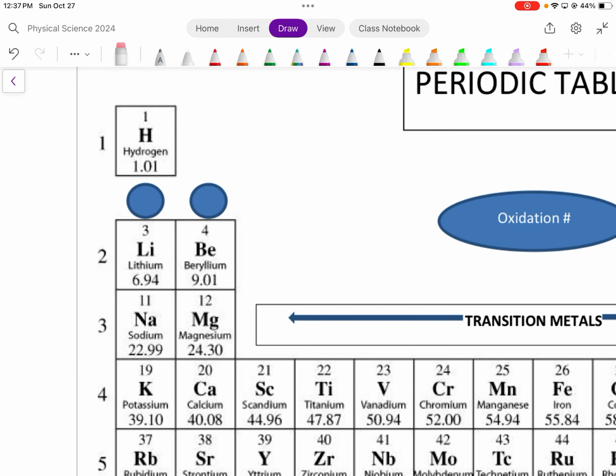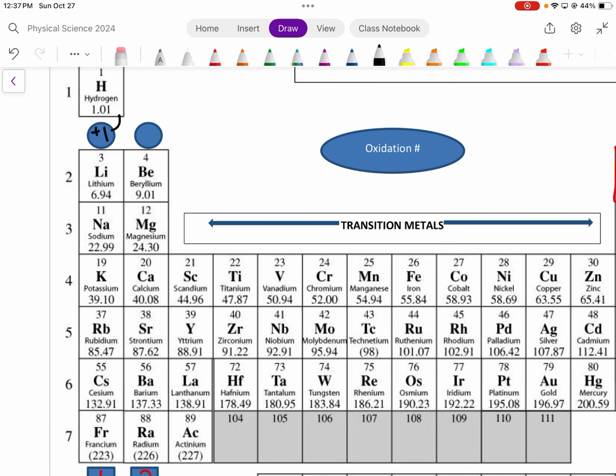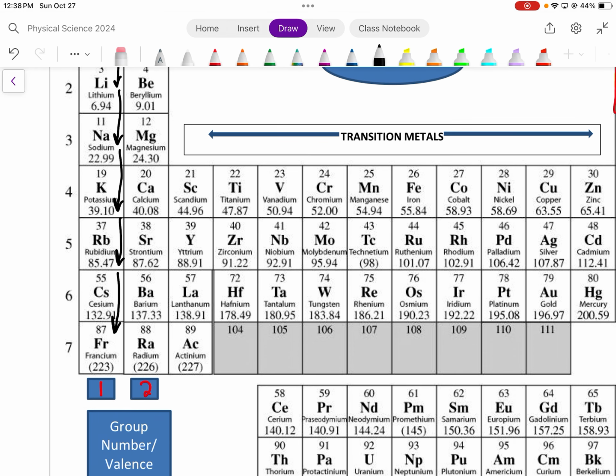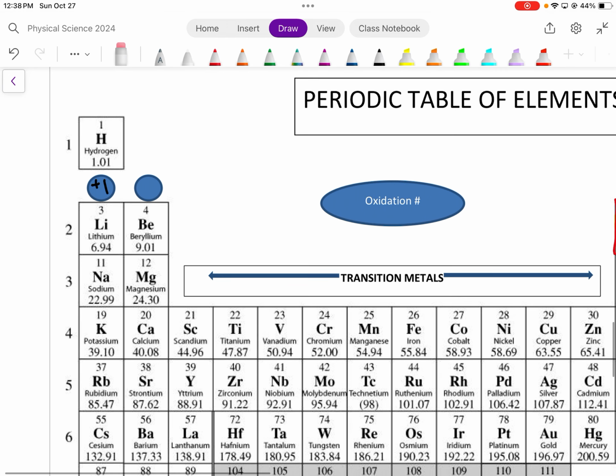We'll start with group 1. Group 1 has an oxidation number of +1, so please go ahead and fill that in on your periodic table. And that now applies to the entire group. So this whole group, if I ask for anything in that group, all of those elements have an oxidation number of +1. Just like on the bottom, the valence number applies to the entire group, this number up on top applies to the whole group. And what that number tells me is that elements in this group are looking to lose 1 electron in order to gain a full outer energy level.